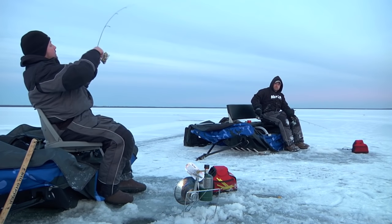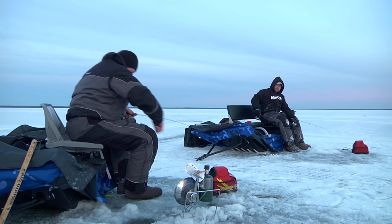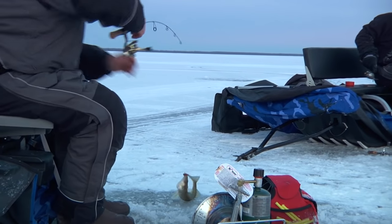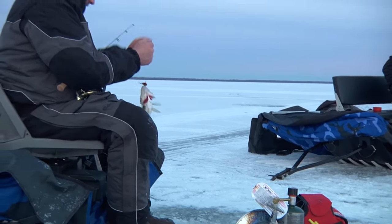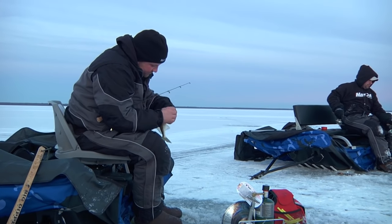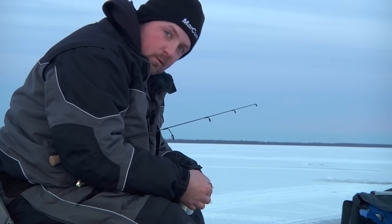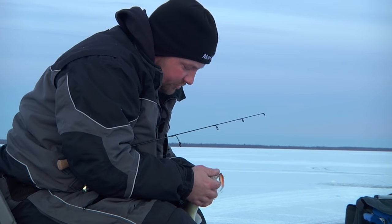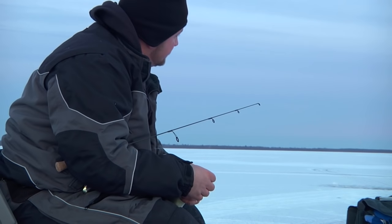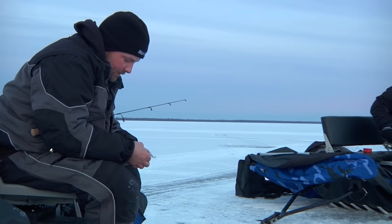Here he comes. Bam! Once they see it, they're on it. And we'll do a joint effort catch. There we go. How was that for a move? Even these littler guys. Oh, I got another one right down there too. They are just pounding anything rattling down there in that murky water. We still got that stained water, and it's a little bit churned up from freeze-up. And I tell you what, if it doesn't rattle, you might as well not even be using it right now. Little blade bait, that vibration is another great producer.